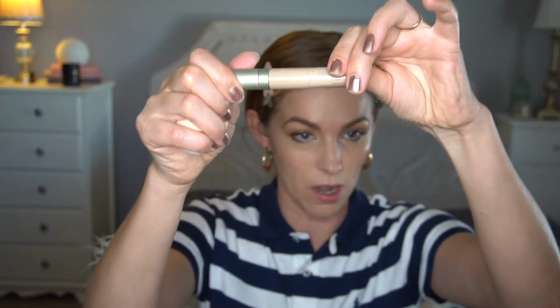Okay, so I really like the look of that. Looks very, very nice. You can definitely go in with more concealer if you choose to, but I feel like that is enough. So for me, I really like this True Skin concealer from Ilia. It's almost gone, so I'm very happy that this just showed up because I am almost out of this. And I just kind of want to show you.